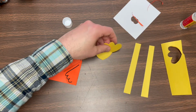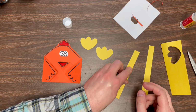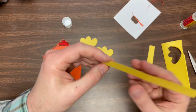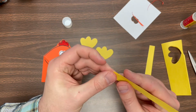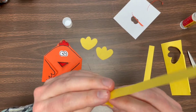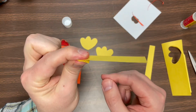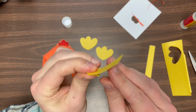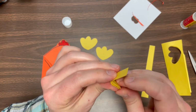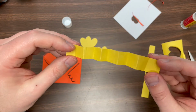Now, for our little chicken legs, we're going to make those textured. So we're going to make a little crinkle fold. I'm going to show you how to do that here. So you're going to take your strip, fold just a little bit, like that. And then I'm going to fold it again and again. And you just go back and forth. If you can see how I do that, fold it and then fold it and go back and forth just like that. So then when I finish and undo it, now my chicken leg has some texture.